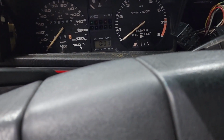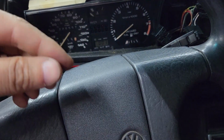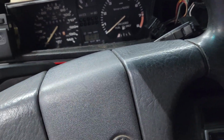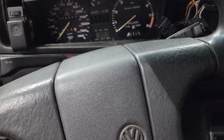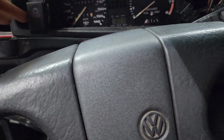So I'm just going to test to see if they all light up. If one of them doesn't light up, you basically just take it out and turn it 180 degrees, and then put it back in, and then secure it, and it should light up. Basically, it's a polarity thing, but just know that you can't blow it up. Like if they're hooked up backwards, they're not going to blow up. You just take them out, put them back in.